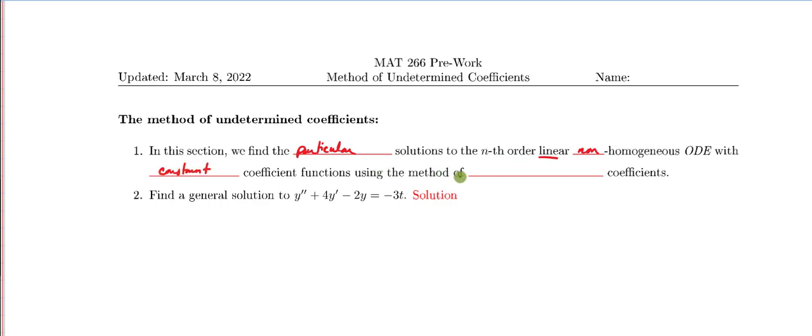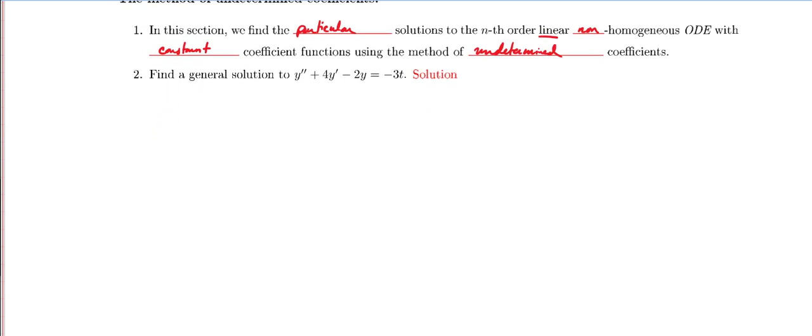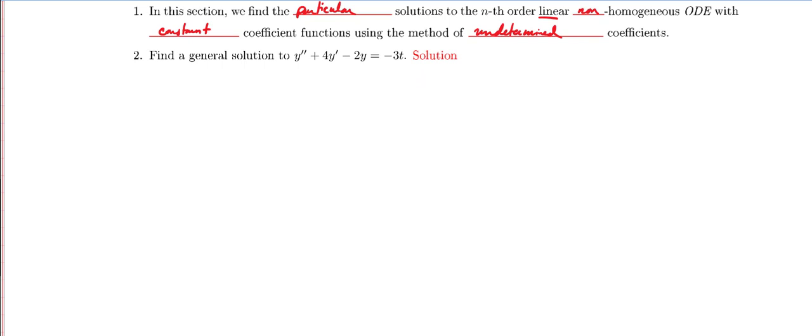And we use a method called the method of undetermined coefficients for this. And we'll explain that. Rather than giving you the outline of that just yet, I'd rather explain it in a couple of examples, and then we'll give the outline to it. So here we're asked to give the general solution to this linear ODE here, but notice that it's non-homogeneous.